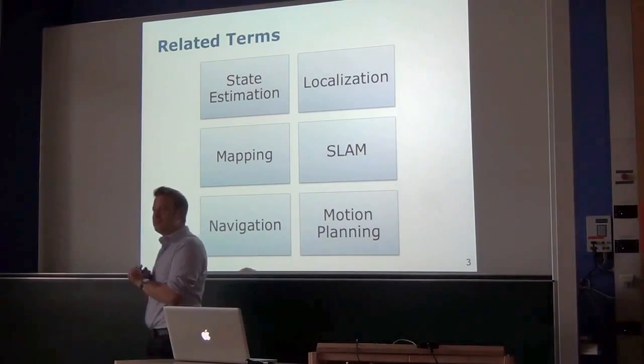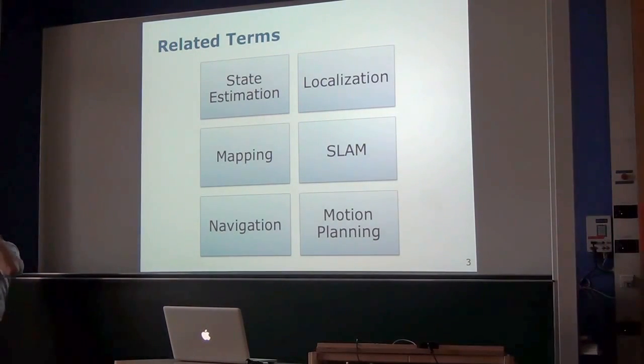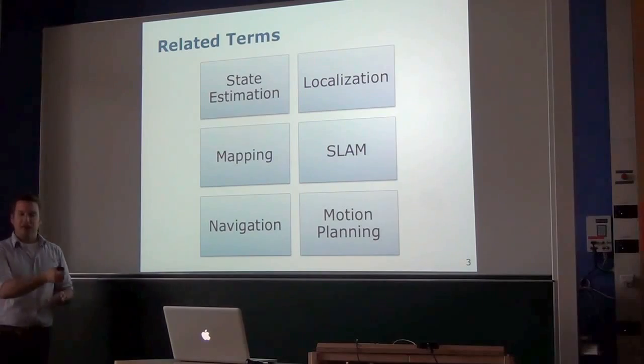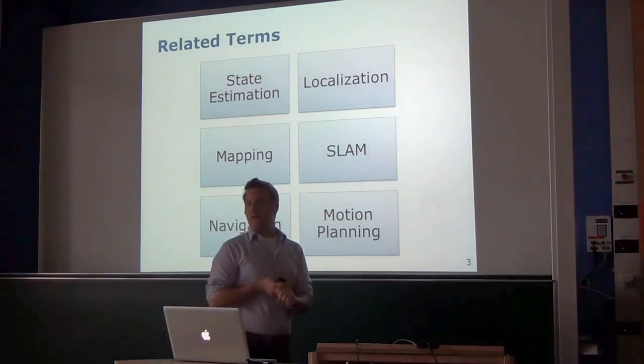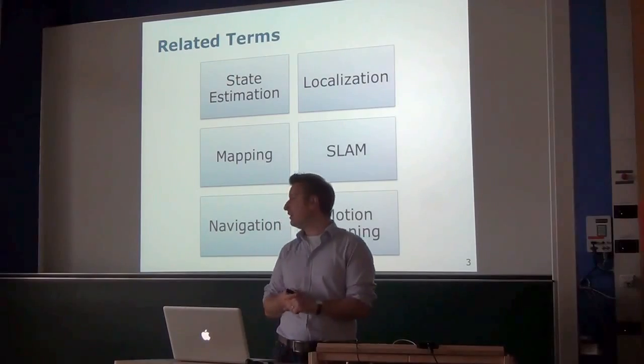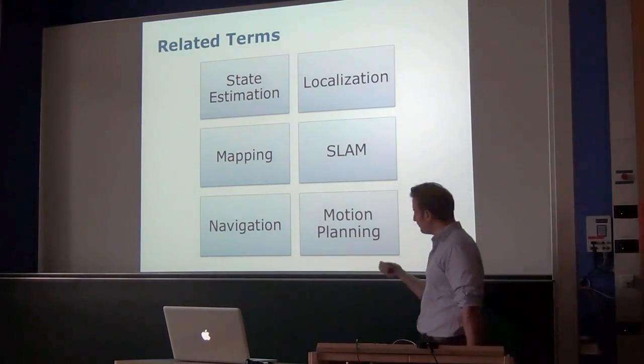I have no tools like GPS, I have no map of the environment, I just want to switch on the robot, it has no knowledge, and the robot, let's say, drives around through the environment and wants to estimate a model of the environment and localize itself with respect to this model. So this is the problem we are going to address here in that course most of the time.